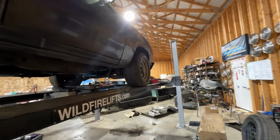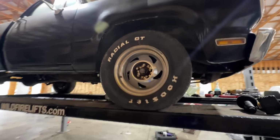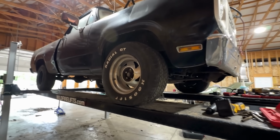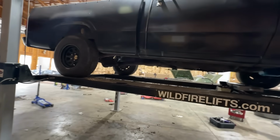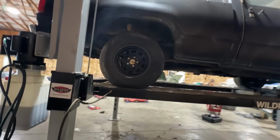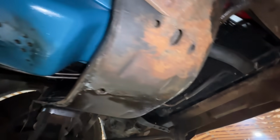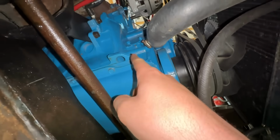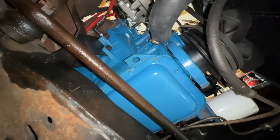And also, we went ahead and replaced the front wheels and tires with just some rollers that I had, because these fronts kept going flat and these hold air. So until we get our wheel and tire situation sorted out, this setup will be what's on it for right now. We've got something in the works again. Well, ignore the oil leak. This is coming from the fuel pump block off plate because I didn't put a gasket on it. I forgot about it. I need to actually put the fuel pump on. Well, I was going to.